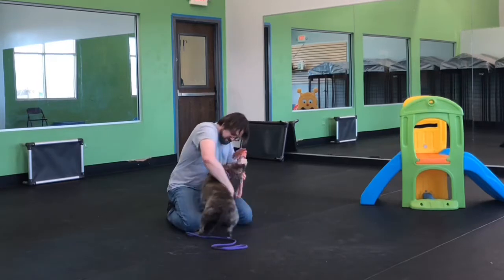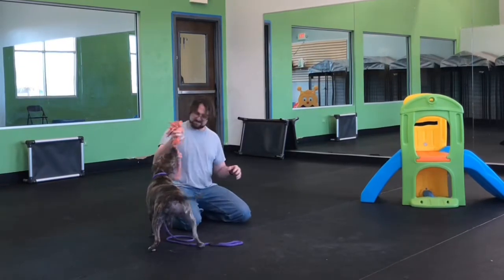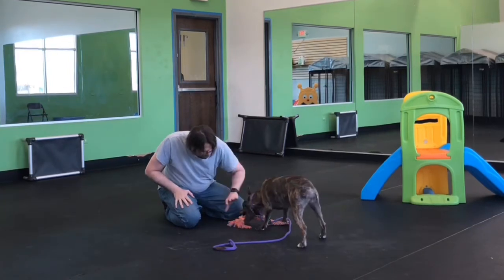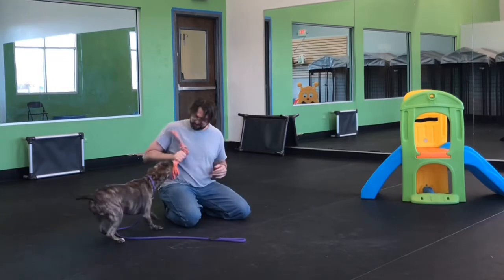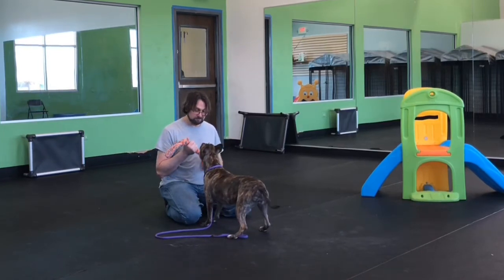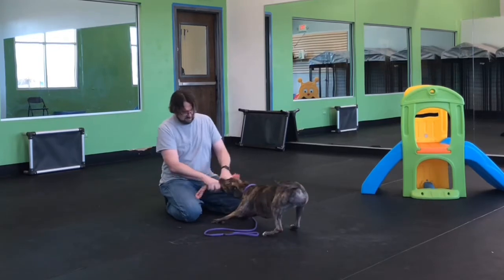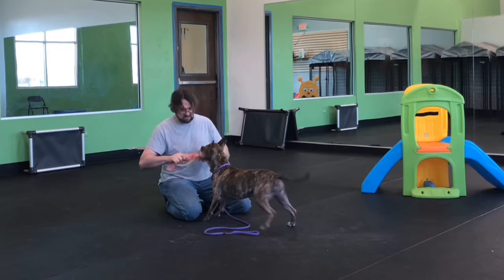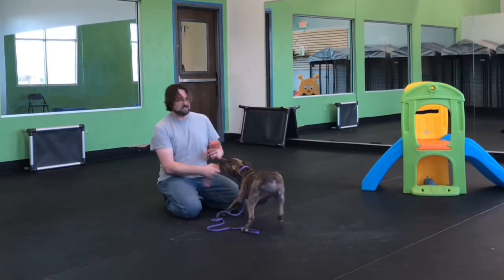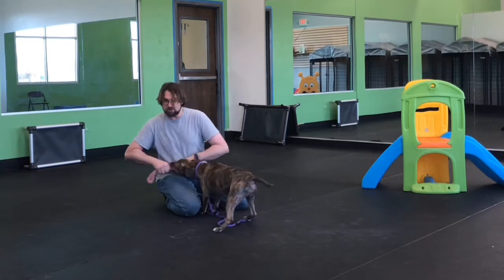So in case you're not certain — 'out.' She lets go right away when I tell her to. I use that dead toy technique: toy goes dead, then 'yes' as soon as she lets go — a reward. So when I say 'out,' the game ends. Until she lets go, in which case the game starts up again — at first right away, and then you can make them wait a little bit.